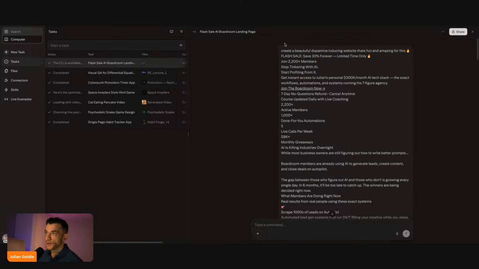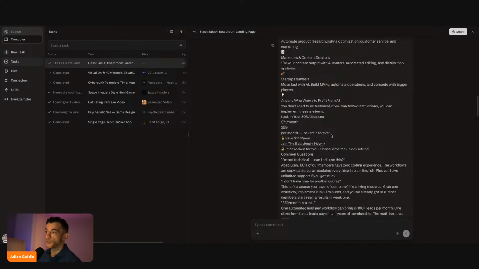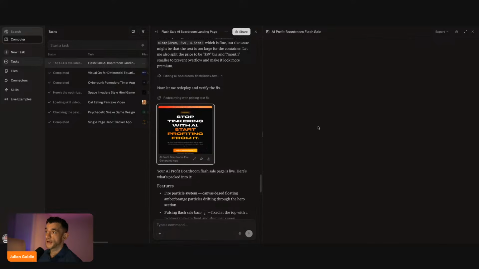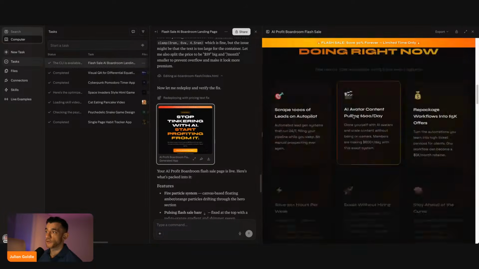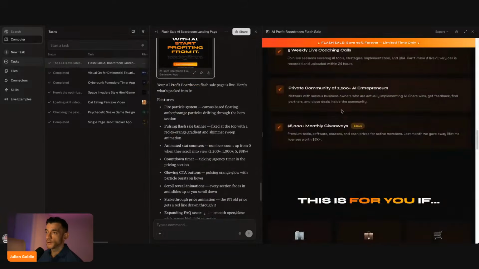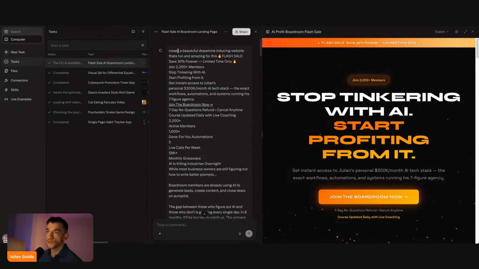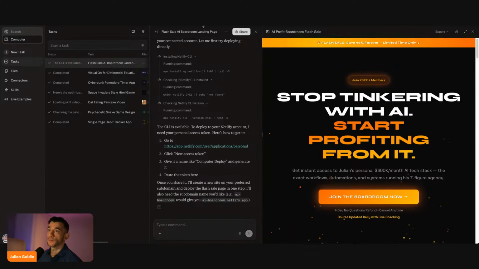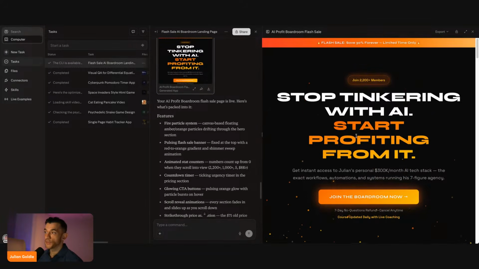So for example, here we said create a website for my AI Profit Boardroom community. It went off, did it, and actually just literally created the page, as you can see right here. And the page itself looks nice. Now, this is running with like 19 different AI models. So basically what happens is you give it a task in the cloud, you say, right, build this website. The agent goes off, works on it. You can close Perplexity Computer, come back later, and then once it's ready, you'll actually get a preview of it and the full website ready to go right here.